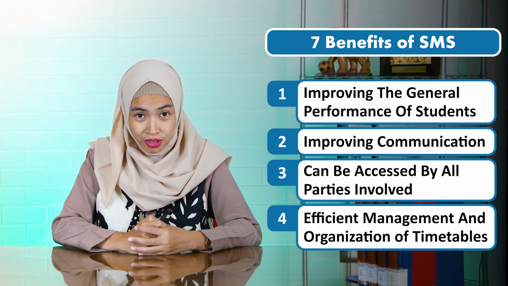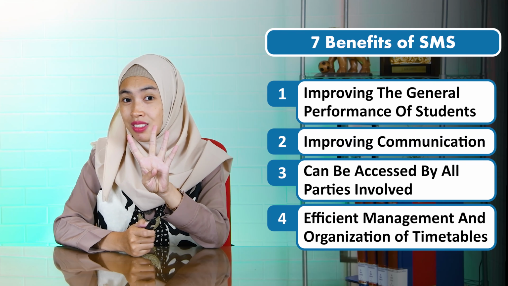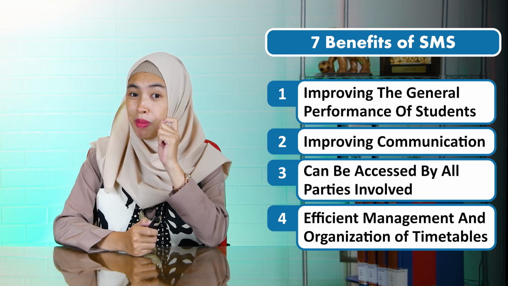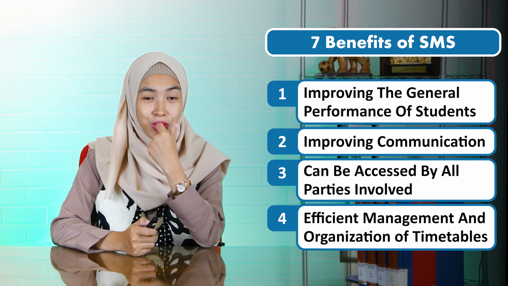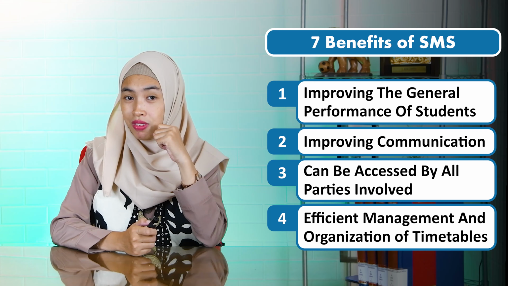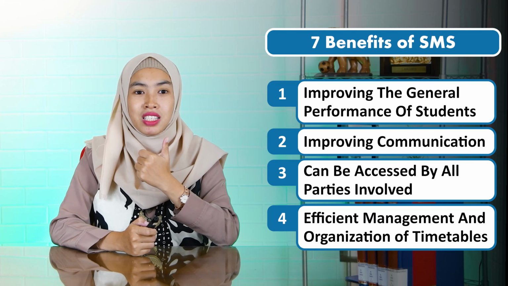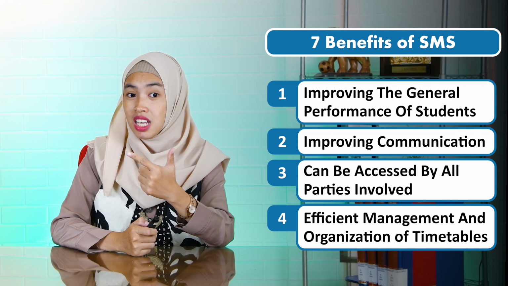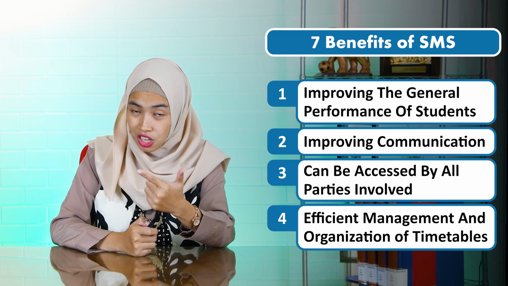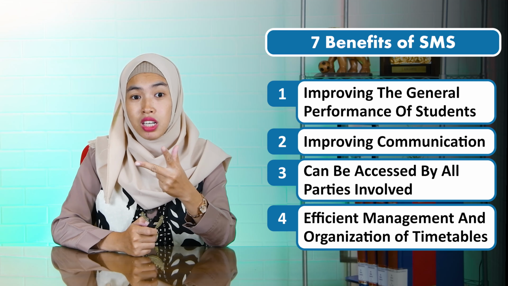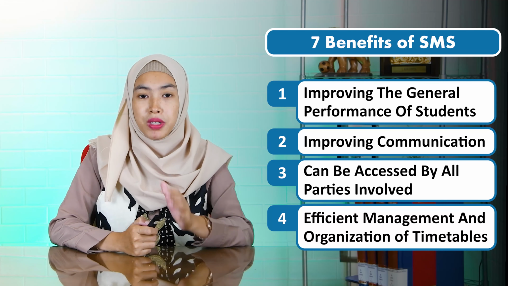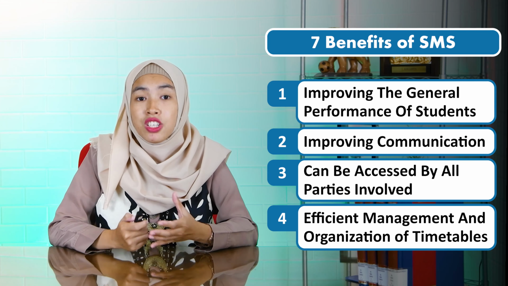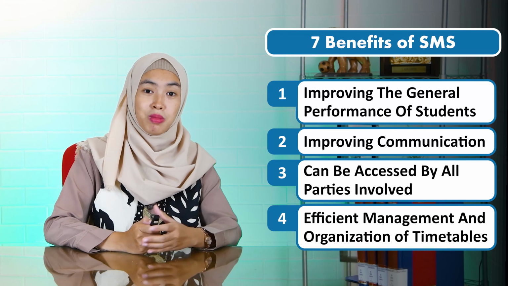Okay, so we have already discussed 4 benefits of a student management system. Do you still remember? What are they? Before we go on to the 5th benefit. All right, the first one is improving the general performance of students. And then the second one, improving communication. The third one, it can be accessed by all parties involved. And the last, which we have just discussed, is efficient management and organization of timetable.